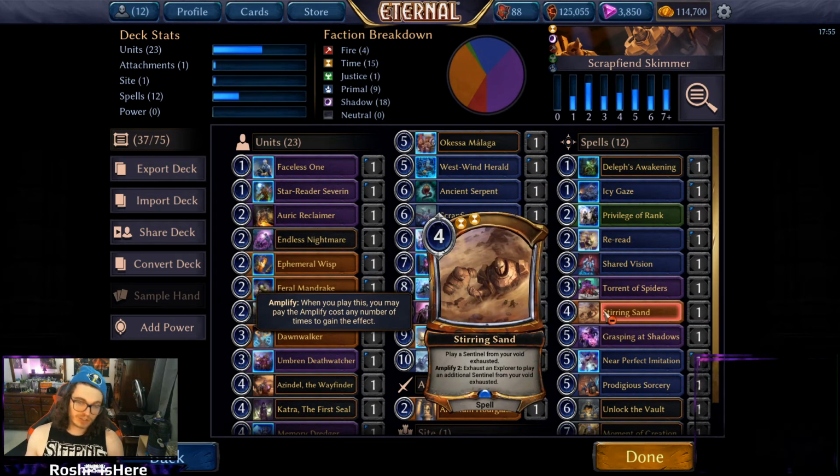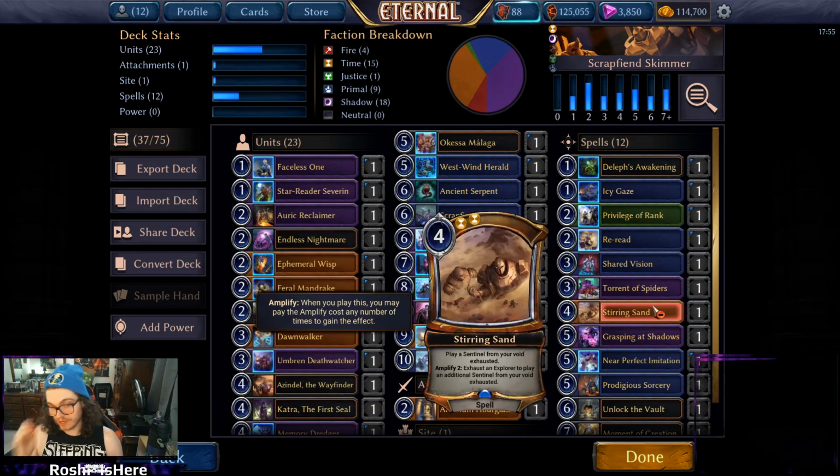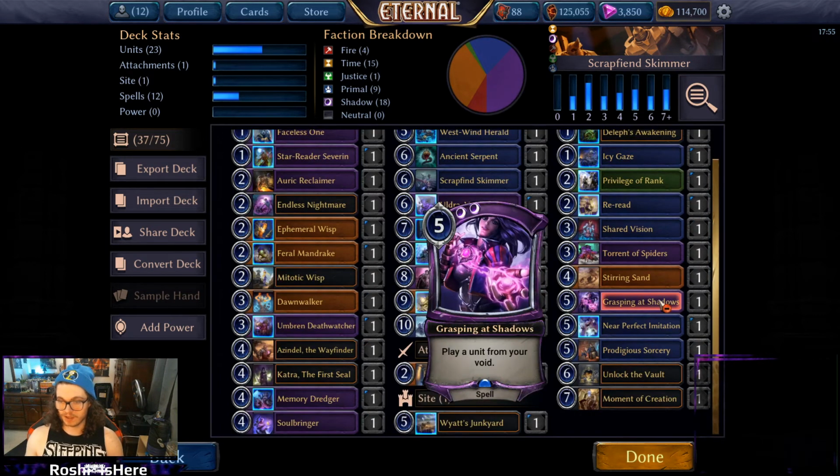Stirring Sands, I didn't include any other Sentinels in here, but if we're filling our void with a ton of stuff, keep in mind that Stirring Sands is an option, and you could go down the Sentinel line. I think just strict Reanimator probably is the way to go. But who knows, maybe there's a reason to be Primal and playing some Sentinels as well. And if that's the case, Stirring Sand would be your guy.